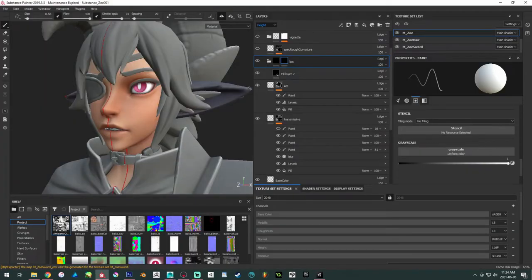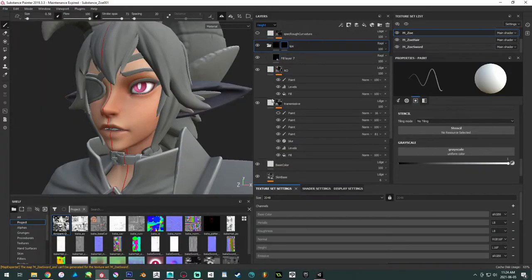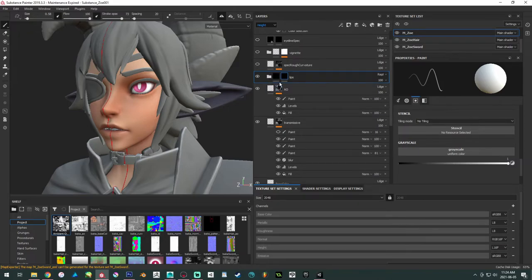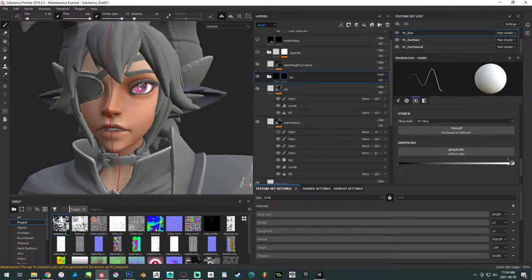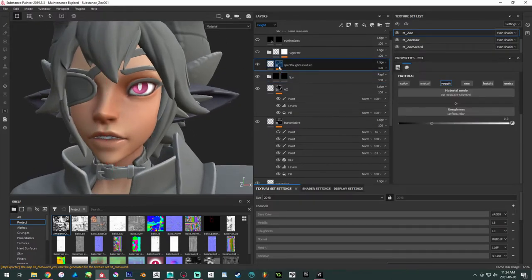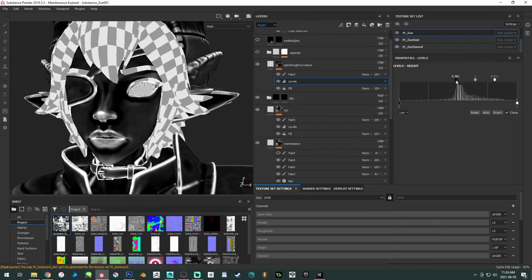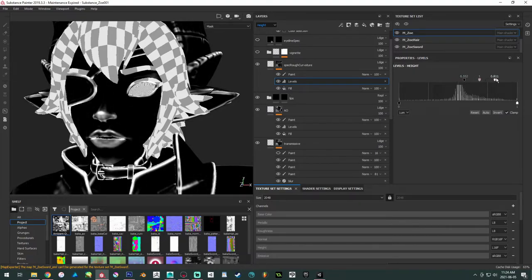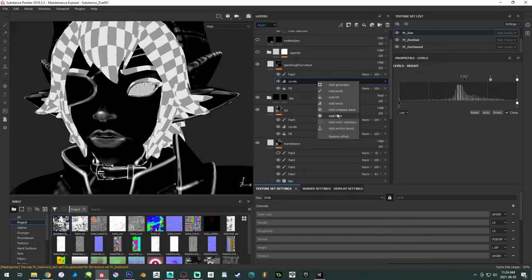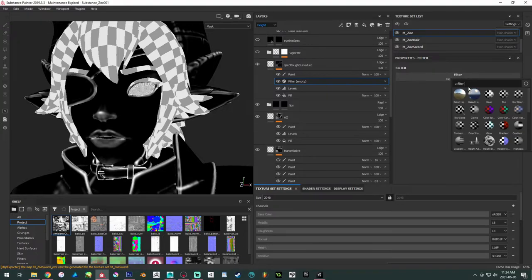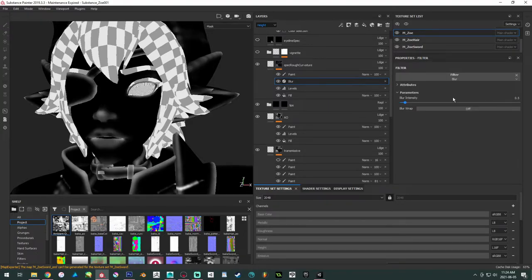All right, so next step on the skin is our specular roughness curve. Oh yeah, this is adding a little bit of roughness to the curvature of the model, making those areas feel a little bit more rough. I might play with these levels a little bit. Might add a blur as well. Filter, add a blur. Not too crazy, just a little bit of a subtle blur, right?